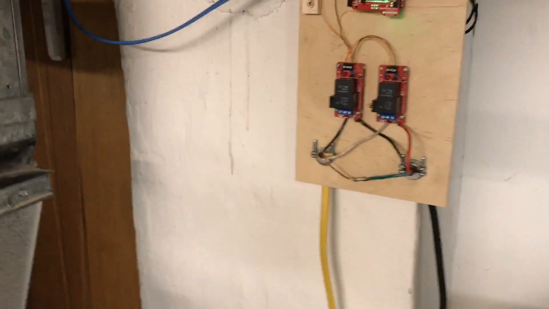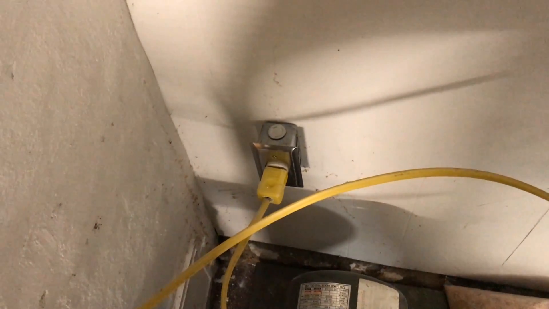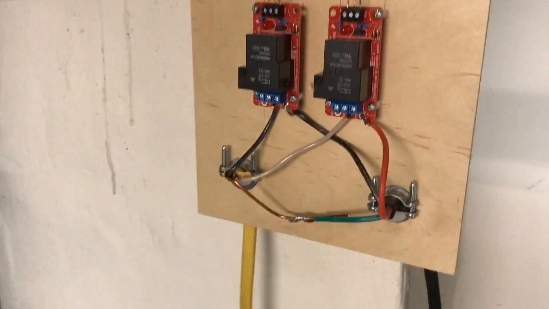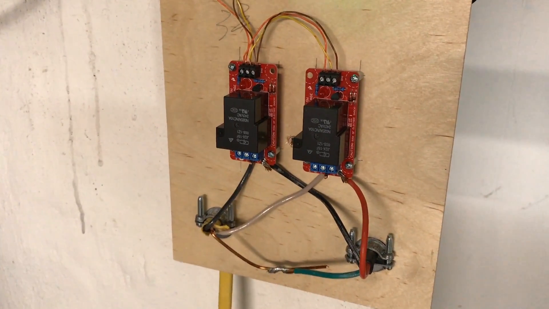And then just on the dust collector side, it's very simple. On the left here, we have power coming in from the wall. So you'll see that that is a homemade cord that takes the 240 volts from the wall up into the collector. And then on the right side here, that is the actual power cord that goes into my dust collector that I've soldered onto these boards here.